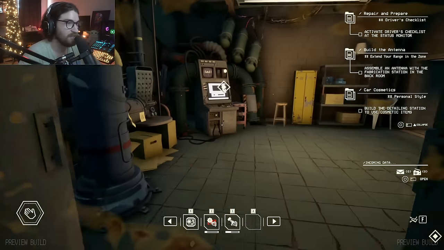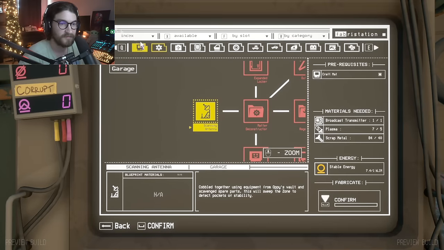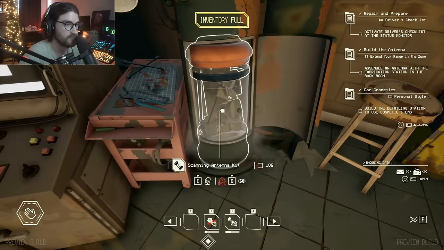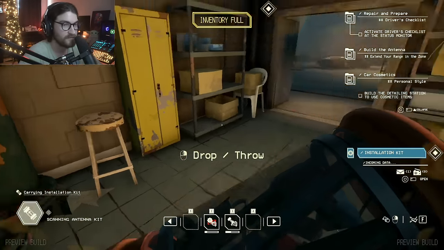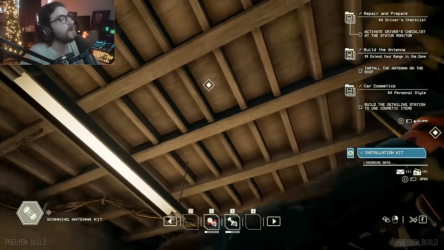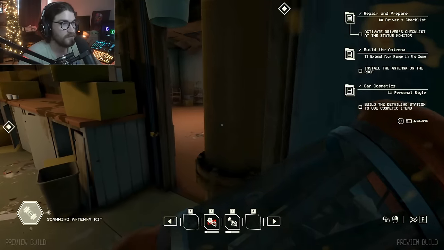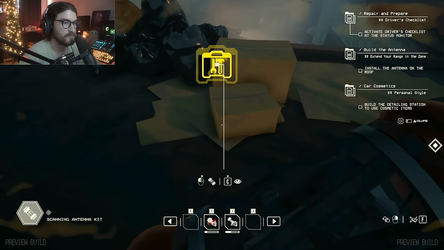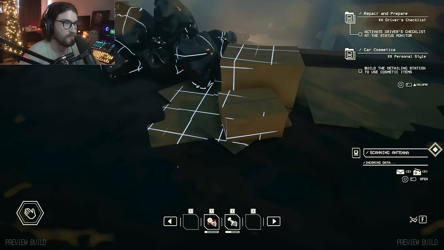Hey, now I should have power. Stable energy 7.4. Confirm. Fabricator crafting. Oh, look at that. An antenna kit. Install the antenna on the roof. Okay. I think there's a staircase out this way. Put you right there. Boop.